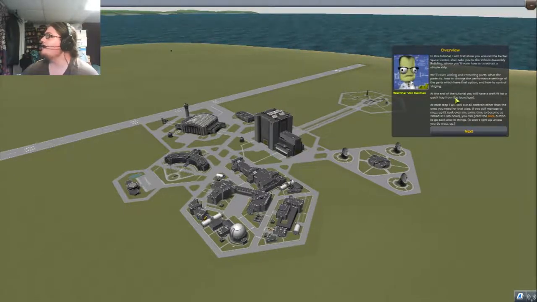In this tutorial, I will first show you around the Kerbal Space Center, then take you to the vehicle assembly building where you'll learn how to construct a simple ship. We'll cover adding and removing parts, what the parts do, how to change the performance settings of the parts which have that option, and how to control staging. At the end of the tutorial, you will have a craft fit for a quick hop from the launch pad.